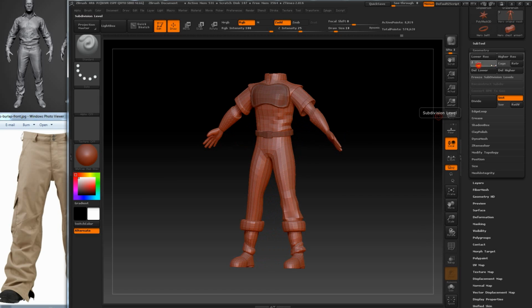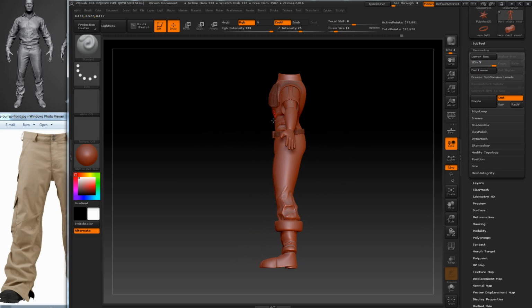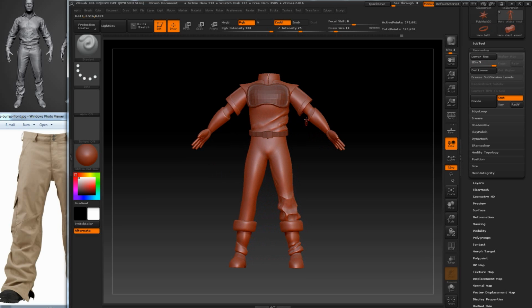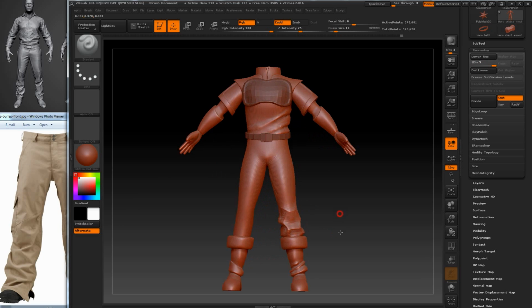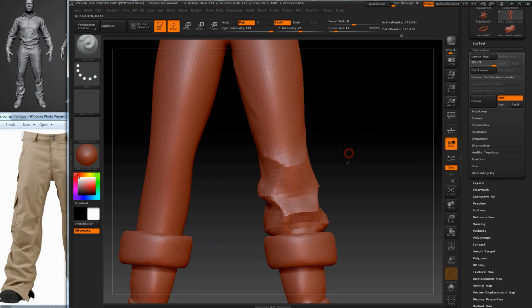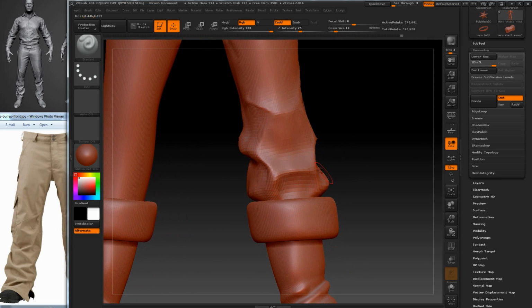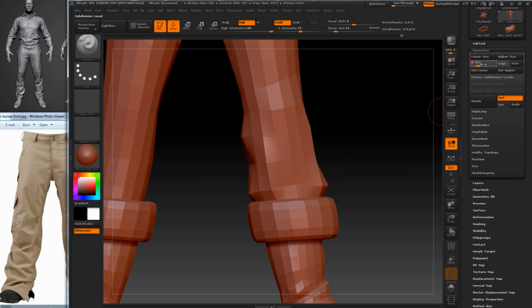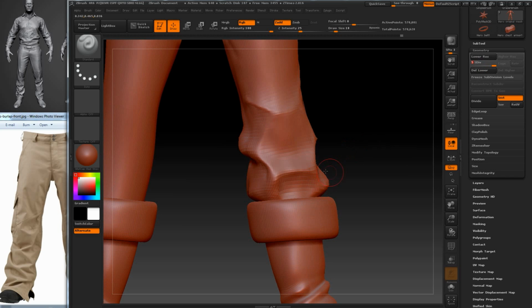Otherwise, if I go all the way to the high res, you can see it doesn't matter there, you don't have anything. But the high res should pretty closely match the low res. If I zoom down here, you can see that it's very nice and rounded and curved. If I slide this back down to level 2, I'm losing a bit of the topology. So I'm not going to get such a rounded curve.